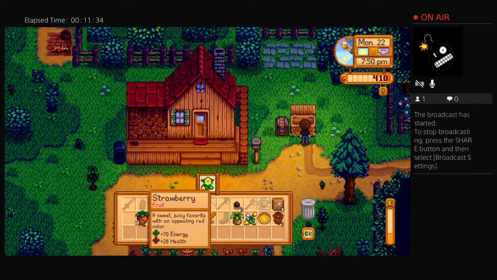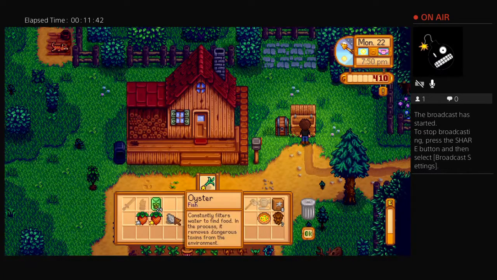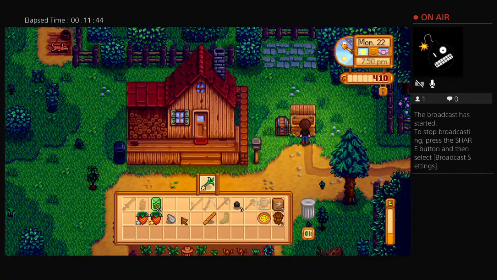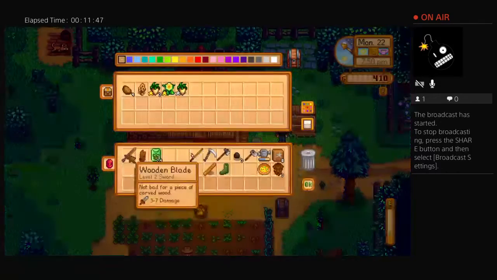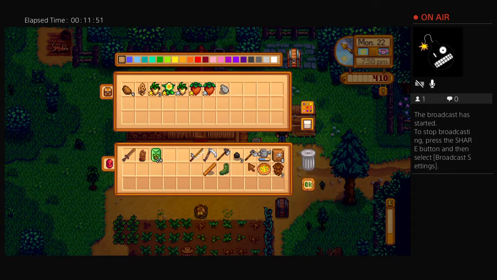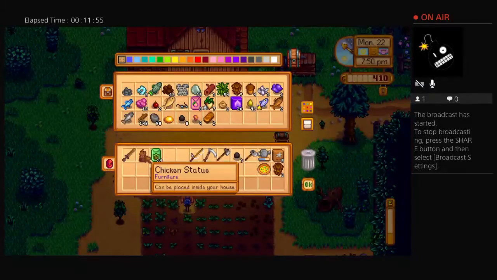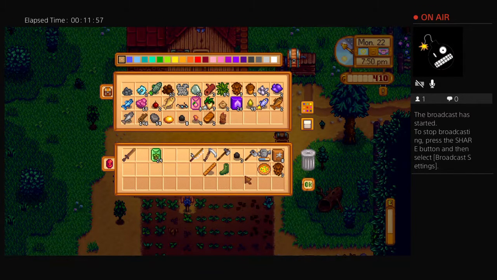I'm going to keep hold of all the strawberries. I think that's going to be quite handy. I'll keep hold of the pine cone and obviously the bread. I can't remember how to put the oyster in that crab pot thing. I'll just keep hold of that until then. And there we go. So that's sorted. Let's put the chicken statue in because no one actually wants that.